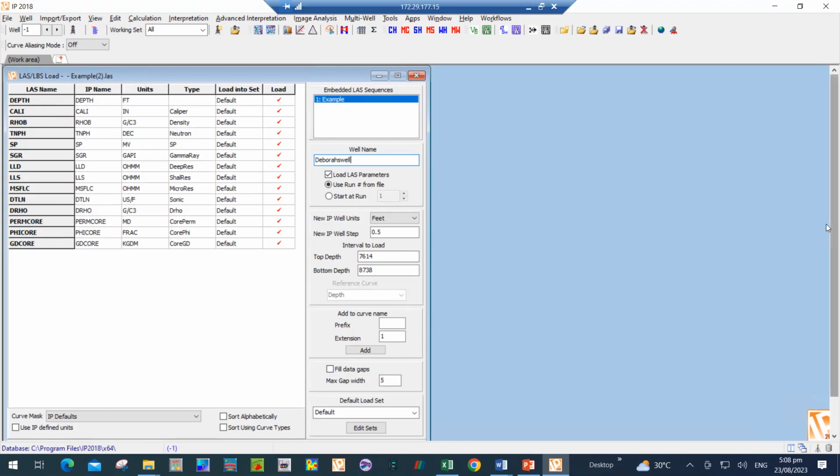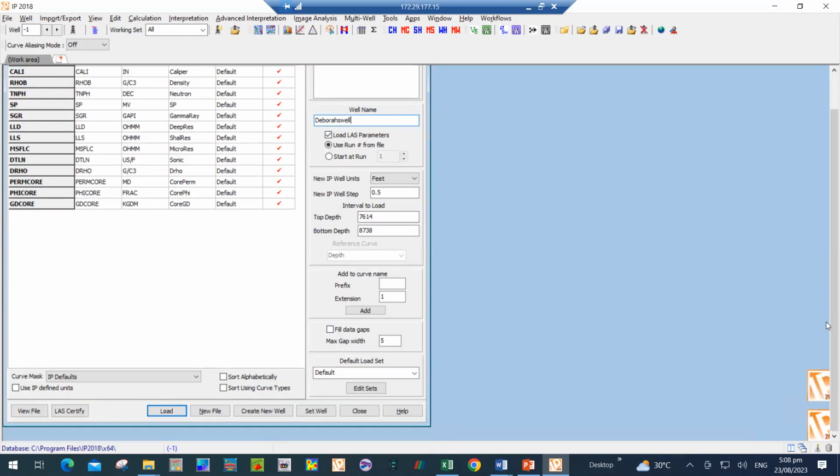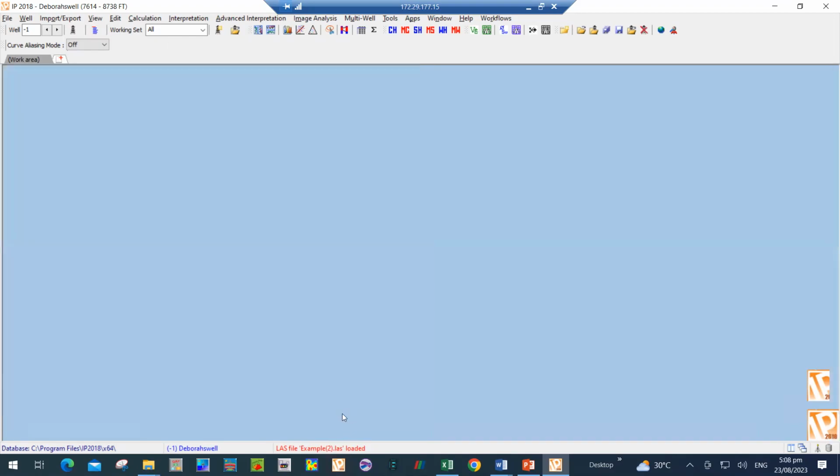And now to the side, I want you to scroll down and click on load. And you should see at the bottom here, your file is loaded. You'll see a little in red, right? So once the file is loaded, you're going to click close.